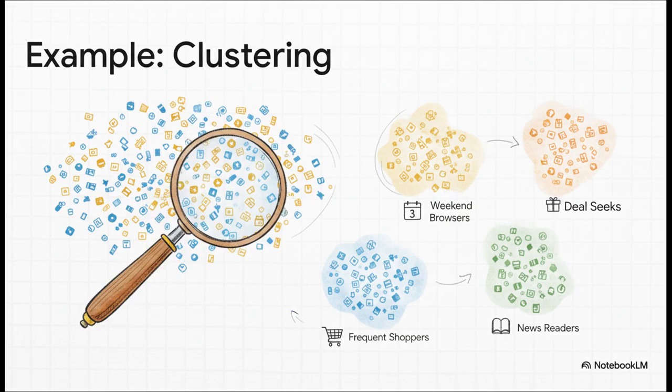A really common way this is used is something called clustering. So imagine you give a machine all the shopping data from a website. Without any instructions, it might start grouping customers together into natural clusters. Like bargain hunters or weekend shoppers, just by finding similarities in what they do. It's exactly how services recommend things to people like you.